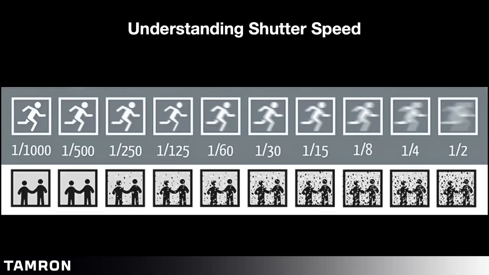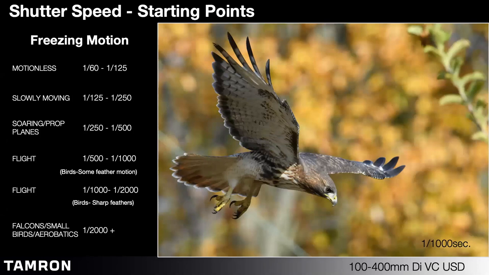Next, understanding shutter speed, especially for the action portion of shooting planes in the air. Shutter speeds are broken down in fractions of a second, and the numbers represent stops — equivalent to one aperture stop or one f-stop on your lens. A 1/60th of a second lets in twice as much light as 1/125th, which lets in twice as much as 1/250th. As we increase speed we're cutting the amount of light in half, so we have to open up the aperture or increase ISO to compensate.